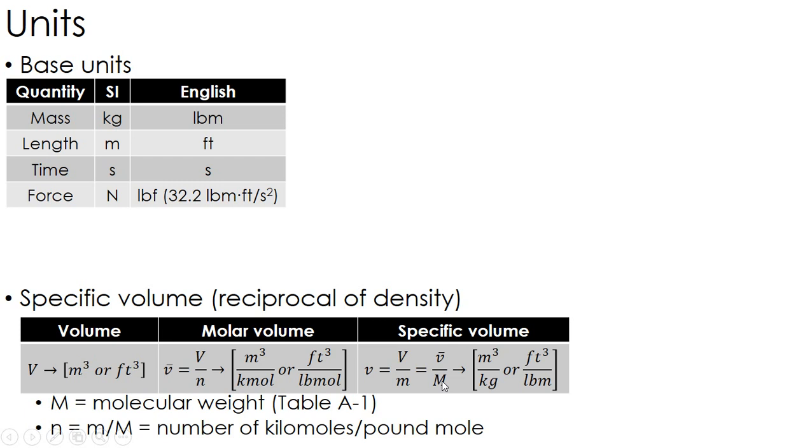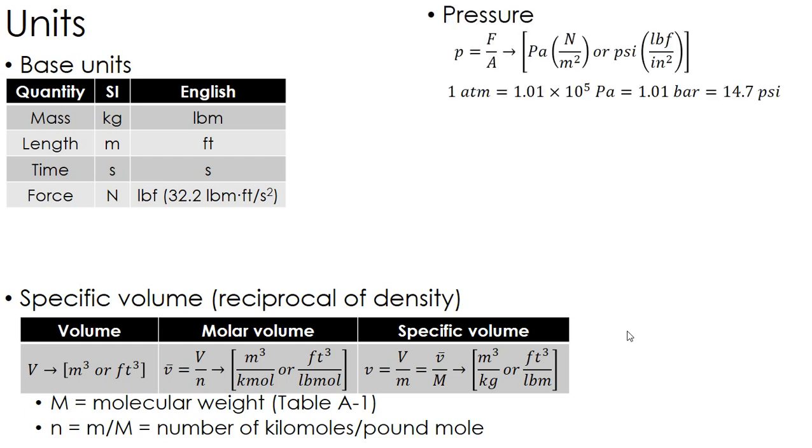So don't even worry, because I know you're all sitting there going, what's a pound mole? Don't even worry about it. The molecular weight is basically pounds per pound mole, kilograms per kilomole. You probably know it from chemistry as grams per mole. Bottom line is we're instantly going to convert things, and the main thing to recognize is if you're given the molar volume, just divide it by capital M to get it into specific volume. So basically, anytime you see a variable with a line over the top, divide it by the molecular weight to get it without the line over the top. Get it in those specific terms per unit mass, which is the way we do things in engineering.